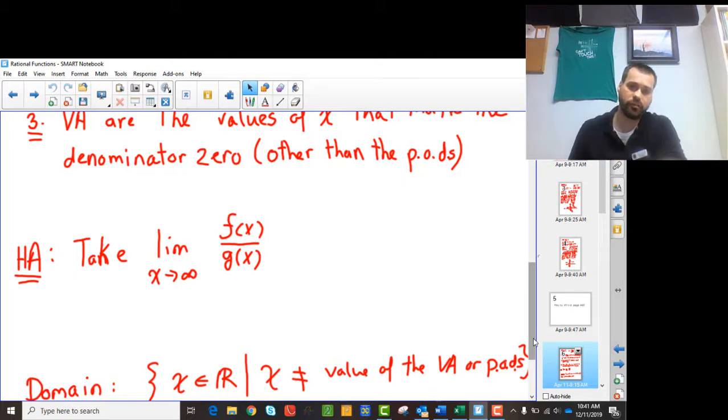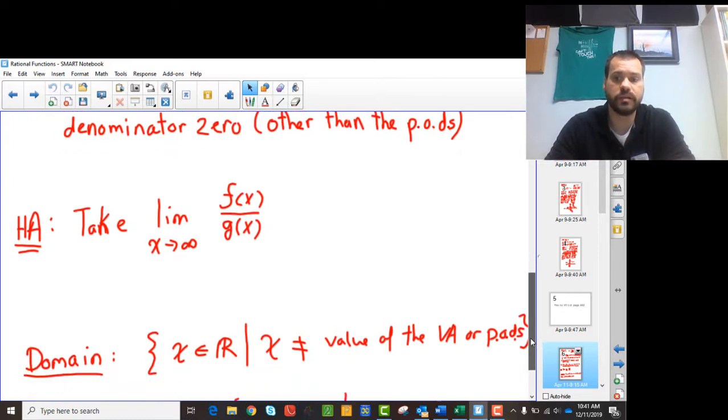So these still have a vertical asymptote, and they still have a horizontal asymptote. Sometimes they have more than one vertical asymptote, and then they also have points of discontinuity. So sometimes you have a point of discontinuity, a vertical asymptote, or maybe two, and a horizontal asymptote. There's a bunch of different possibilities for these.